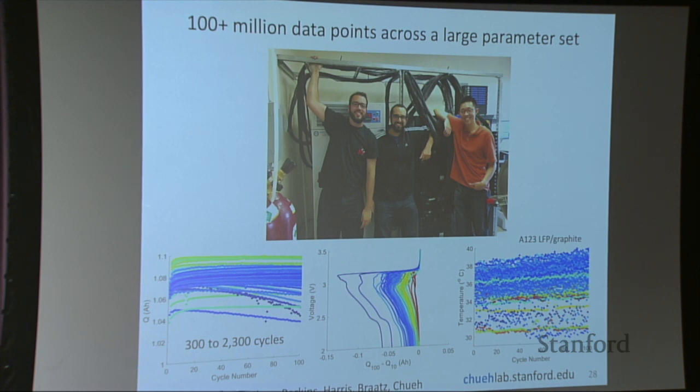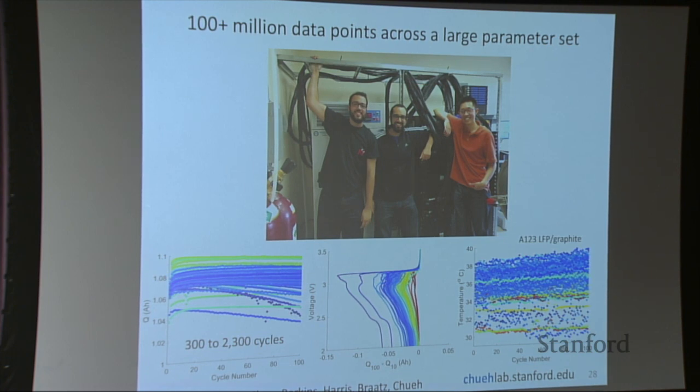And these are just some of the representations, and of course, these are the folks involved. That's Nick, Peter, and Norman. So they built this octopus-looking machine that allows us to charge the battery under different conditions. The experimental data we get is, for example, the capacity versus cycle number. So this is the standard degradation curve. Then the voltage profile of the battery. For each battery being tested, each cycle, you get thousands of data points in terms of voltage. And then you also get things like temperature.